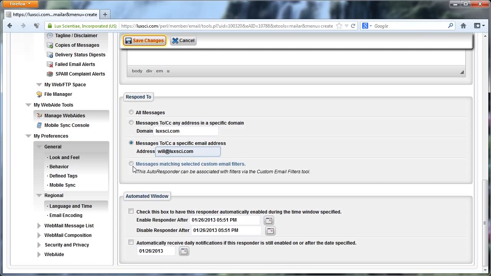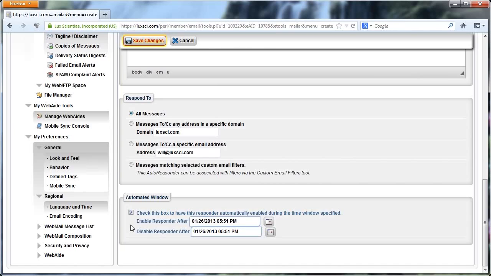And then the fourth option here is messages matching selected custom email filters. I'm not going to go into email filters in this tutorial video, but that is an option there if you need it. Okay, and then the final thing down here is the automated window. And this is pretty important for most cases. Now, I'm going to be gone for the week, for example.